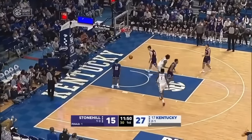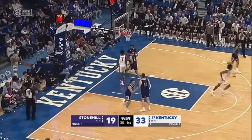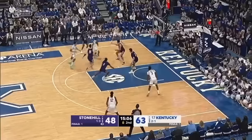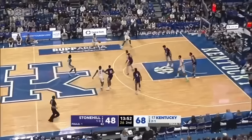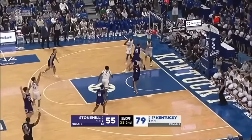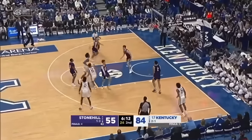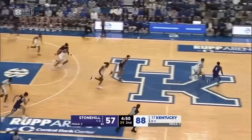Bottom. Sheppard got it. Corner. Wow. Sheppard. Yep. Hill's doing a great job getting hands on passes. Sheppard from the corner. Antonio's laughing at him too. Sheppard, give him six. Two teams have combined for 25, 26 threes. Here's Sheppard weaving his way near the free throw line, and he pulls up. And Sheppard with another steal.